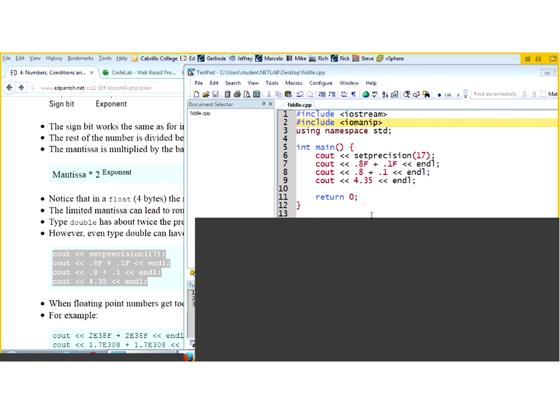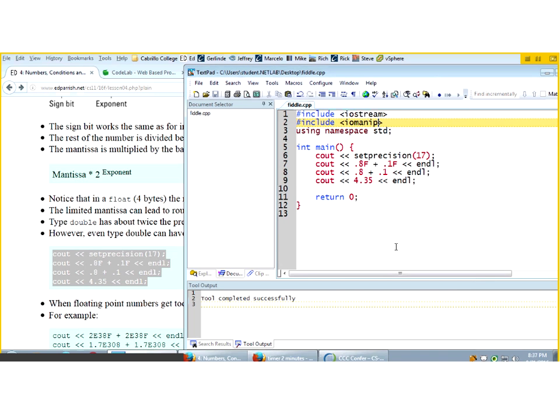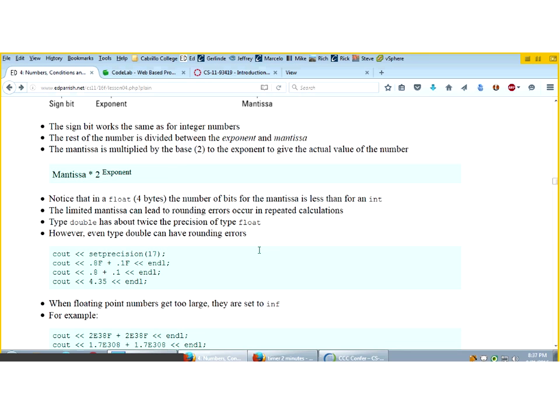So you get these little errors that creep in. Or if I take 4.35, it gets stored as 4.349999999. So I multiply that by 100, and assign it to an integer, I get 434. Which is why we had to add on the plus 0.05 to that, and that rounded it up before truncating. Okay. So that's some of the things you have to watch out for. Floating points, they're not always accurate. You have to worry about precision.